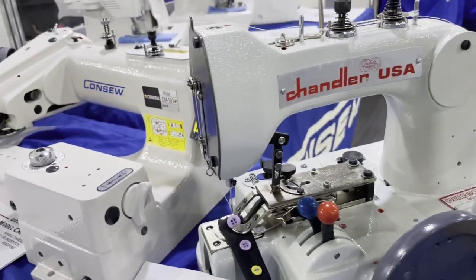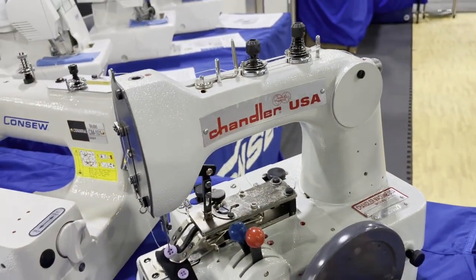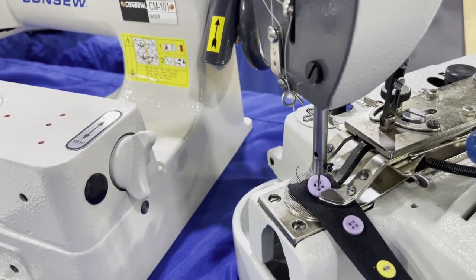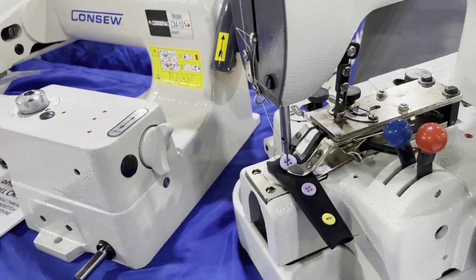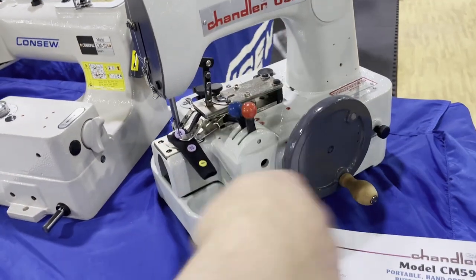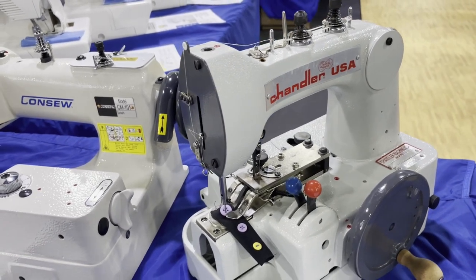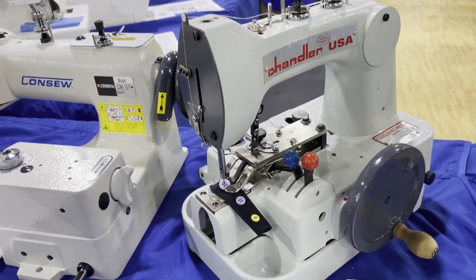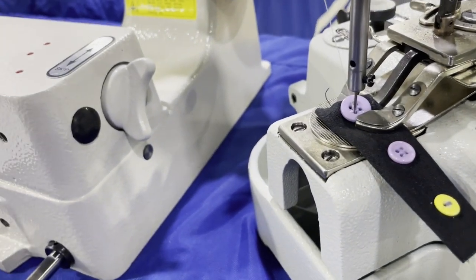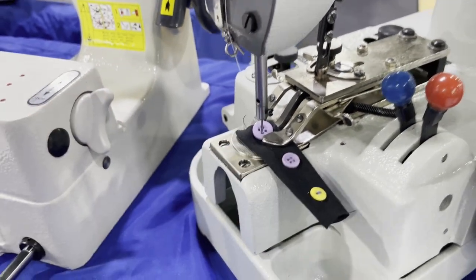Okay, here we have, actually have this one on our website. The CM591, that's the hand crank button sewer made by Chandler. Mostly for the dry cleaning or tailoring industry, and this is operated usually on a pedestal stand, not a sewing machine stand with a motor, and the operator just has to go by hand rather than high speed like our 241 model high speed button sewing machine. But you could do only the flat button before, right? You do flat buttons, but you could do the two hole and the four hole.